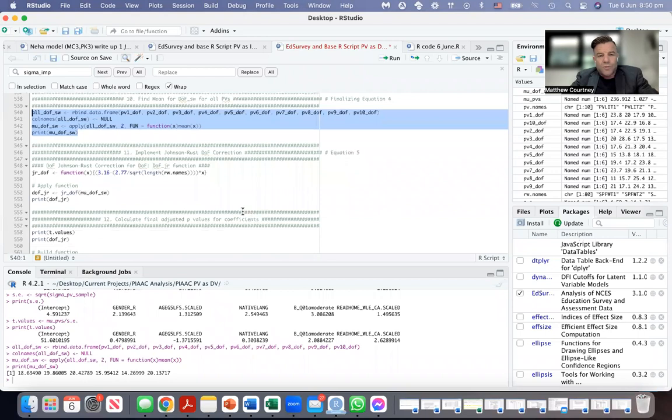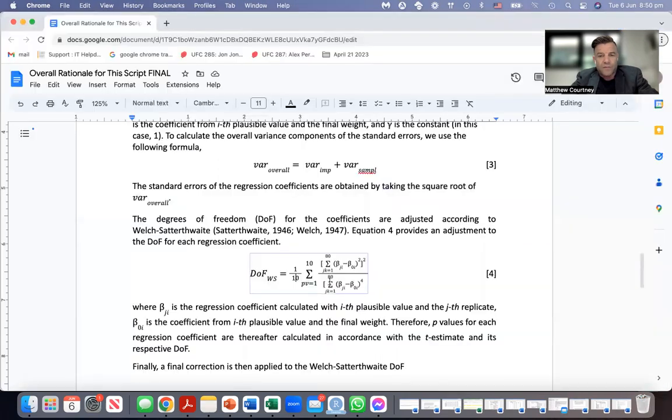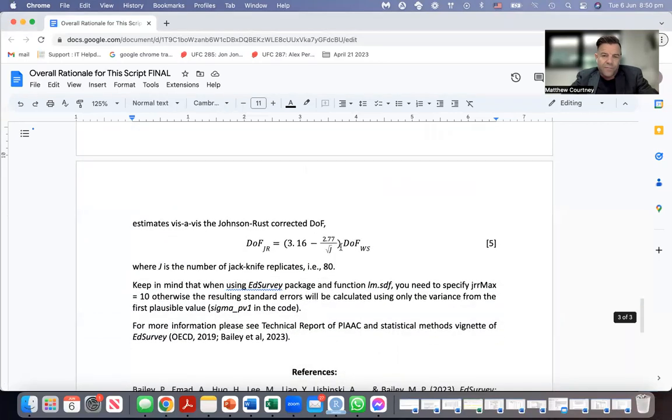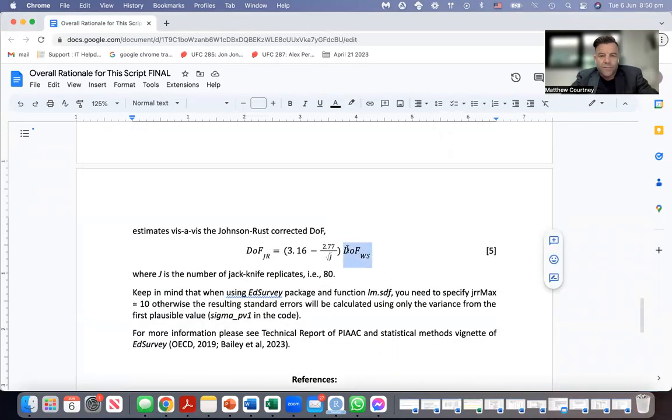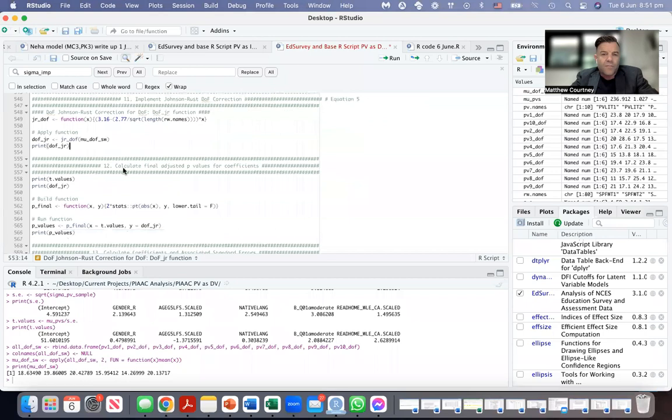We also need to provide a final adjustment using the Johnson-Rust correction. This is in accordance with equation 5. Here I wrote the function, and you can just apply that here.